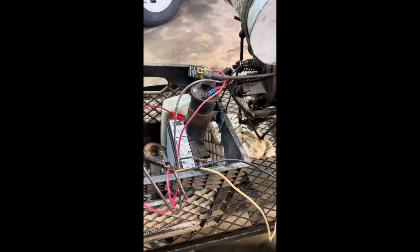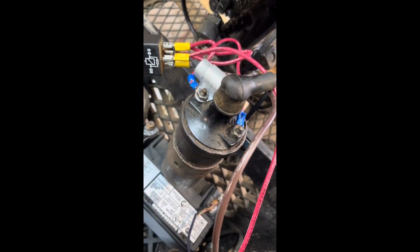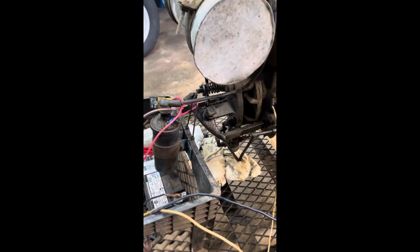Don't spend over $100. Most of the time, if you work on this sort of stuff, you probably have this stuff laying around. This was a trim and tilt relay out of a Johnson Evinrude outboard. That condenser is a Johnson Evinrude outboard condenser, and the coil is a 12-volt coil out of an OMC stern drive. The battery is out of a jet ski. All I needed to get was the spade terminals and ring terminals, and a section of spark plug wire.